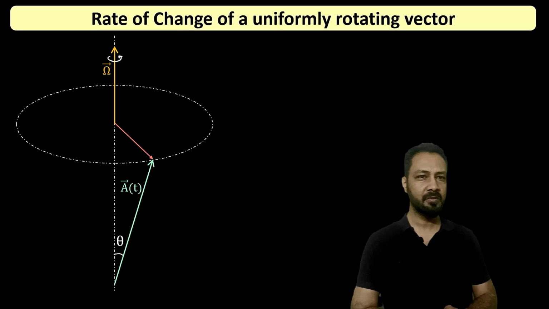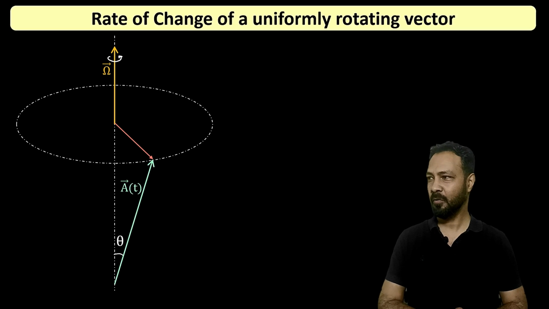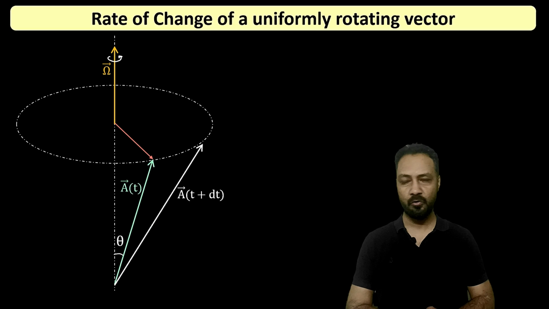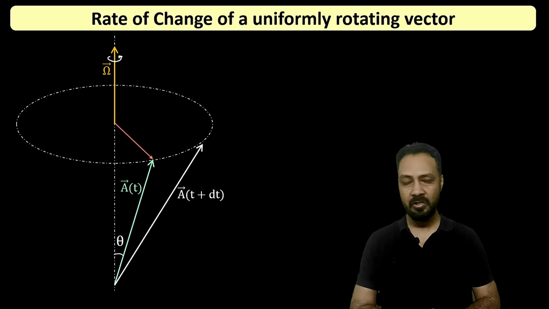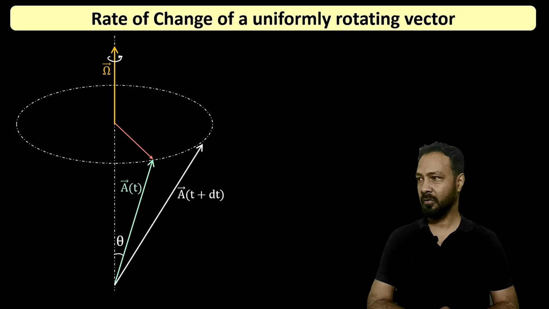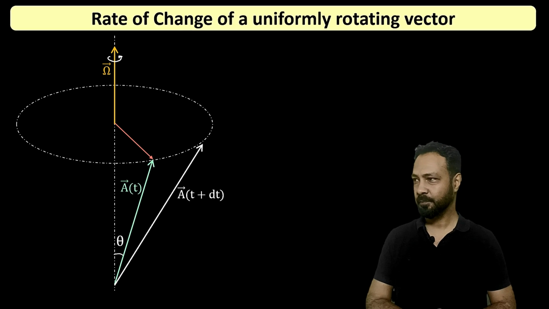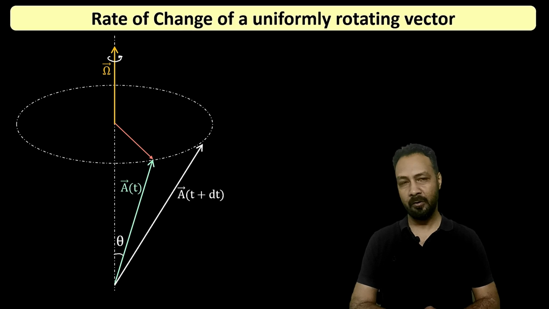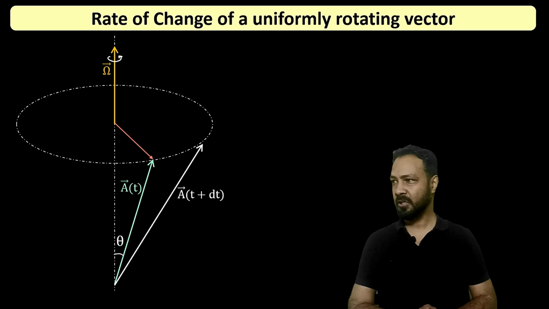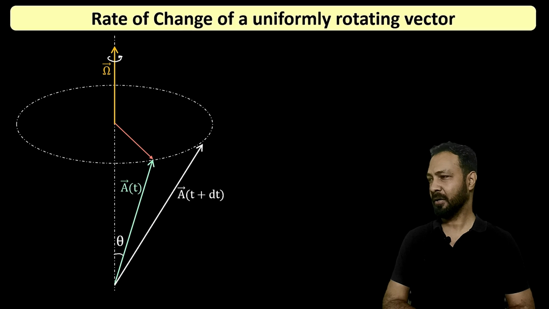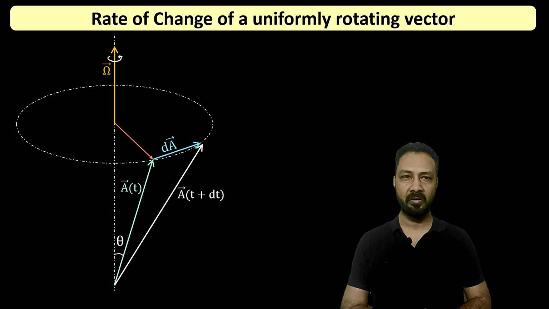So this situation is the situation at time t. After a very small dt later, this is a new situation. Here is the vector A, the direction has changed, the time has changed. Now this is at time t plus dt. So in this change in A vector, the magnitude remains constant but the direction has changed, so A vector has to change. The change in vector is the new A vector minus the old A vector, so this is the dA vector.